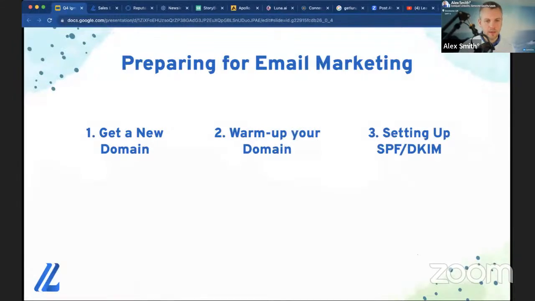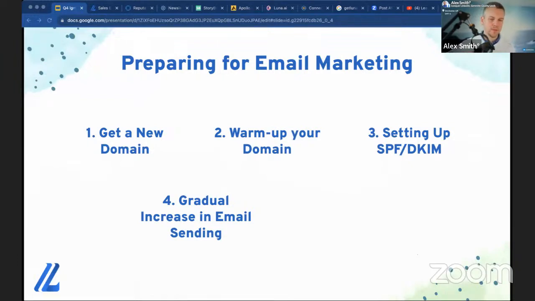The next step, depending on your email provider but in general, is to make sure you've got the structured line of text in the correct location in your DNS. That's the SPF and DKIM records. We've then got gradually increasing the email sending. The gradual is the secret here. Suddenly sending huge numbers of emails on a brand new domain is very risky. A lot of those emails will just end up in spam.